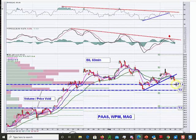So if you didn't want to jump in right here, or you're undecided on a trade, you could set your alarm here at 44.75 and wait for this potential move. That would be about 10%, $4 right here. That would be a nice trade. Or you can scale in if you want to do it that way. A little baby position with an add and another add here if the trade starts to work.